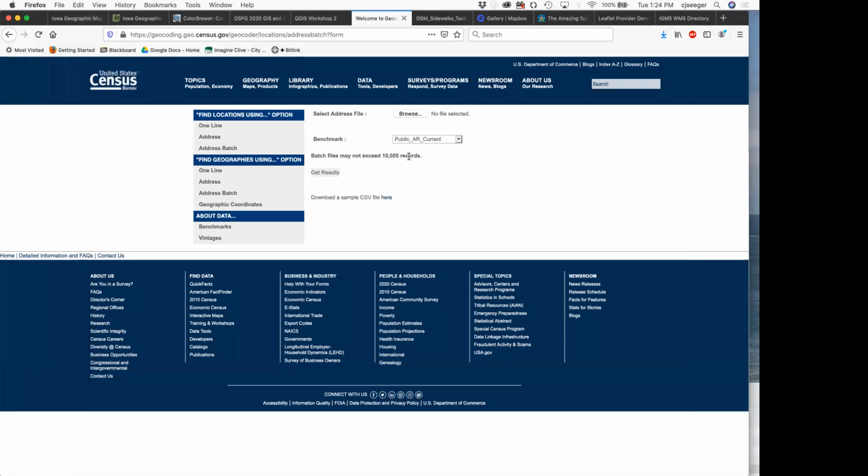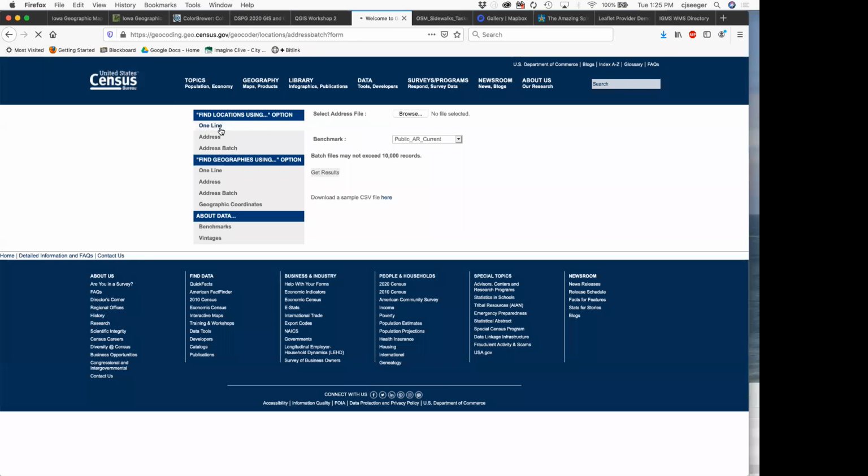You're limited to 10,000 records. Okay, I can live with that. That's a batch file. Doesn't mean I can't do more than one. Just means that's all the bigger your file can be in that one request. Send it up there, and then you can get the results. And once you get the results, sometimes what it does is in the Excel file that it returns to you, it puts the latitude and longitude. I'll show you here.